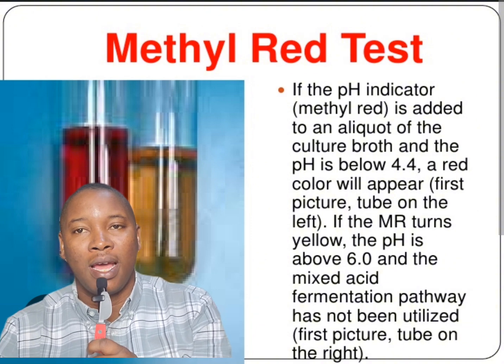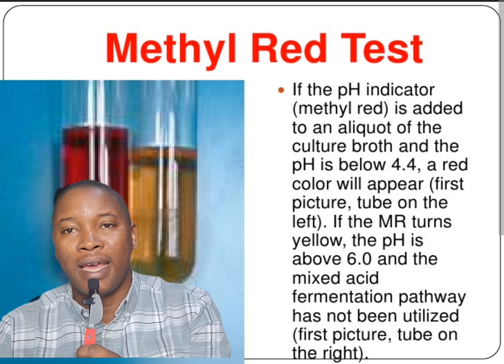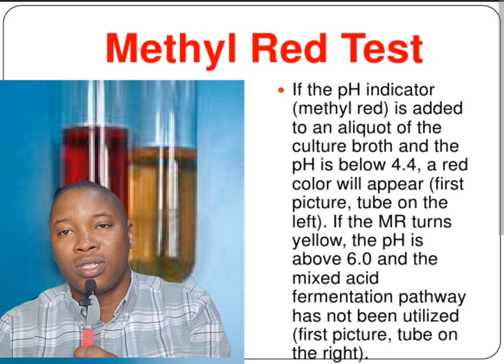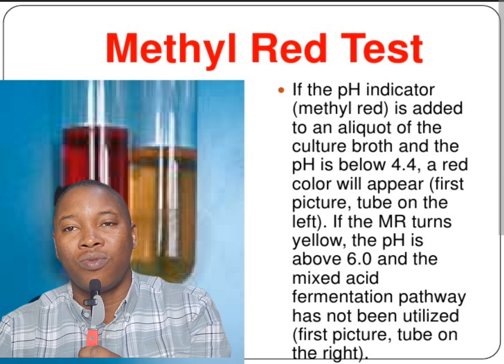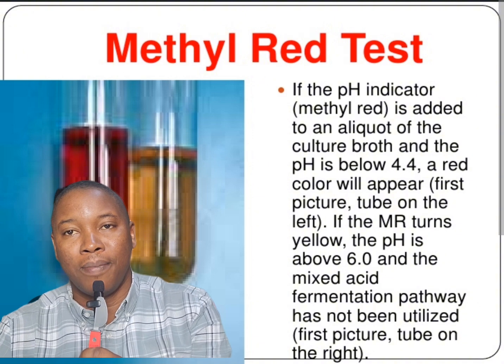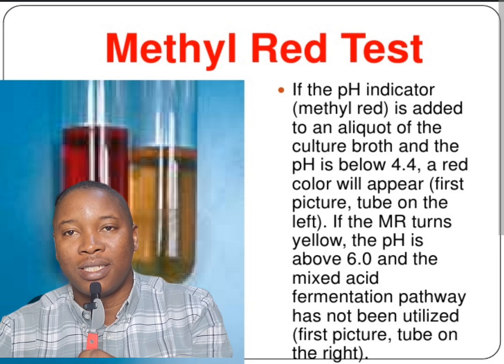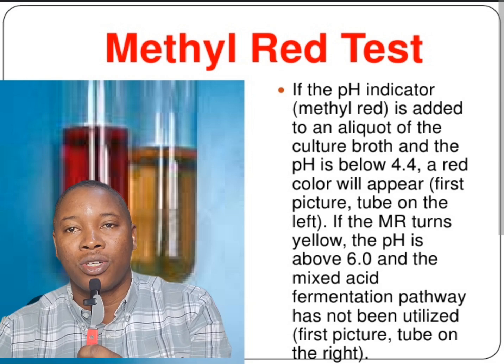The other kind of bacteria are unable to undergo this mixed acid fermentation, and some are only able to ferment glucose and just produce acetoin as an end product of their process. Because they produce only acetoin, which is not really acidic in nature, they do not cause that change in pH to occur, and thereby the indicator substance does not change as a result of their production of acetoin.